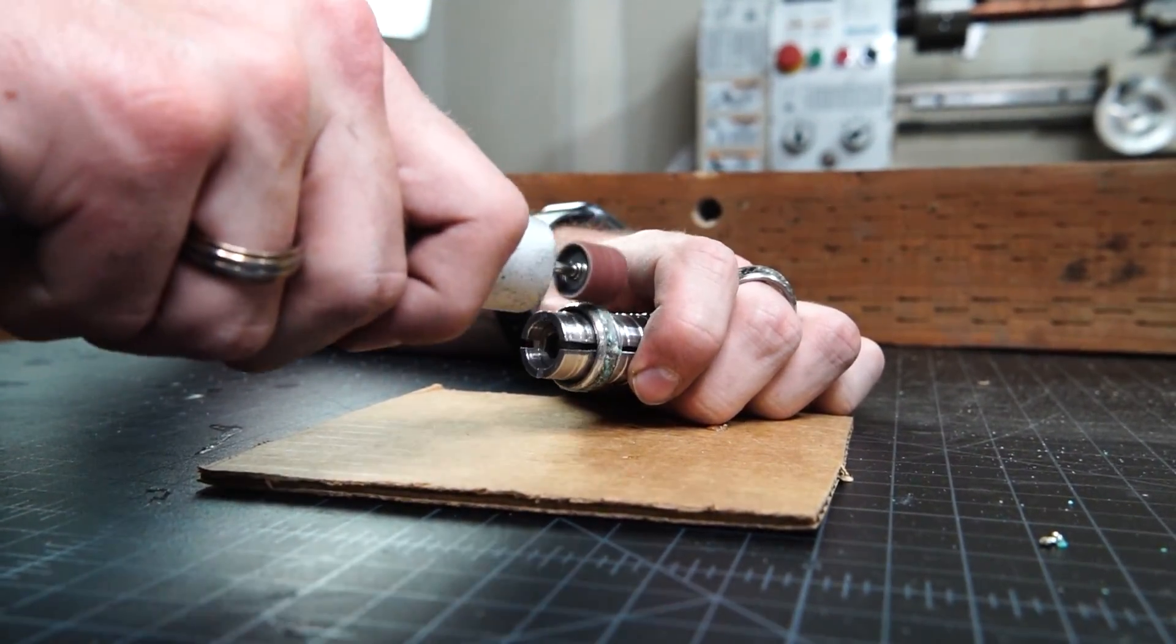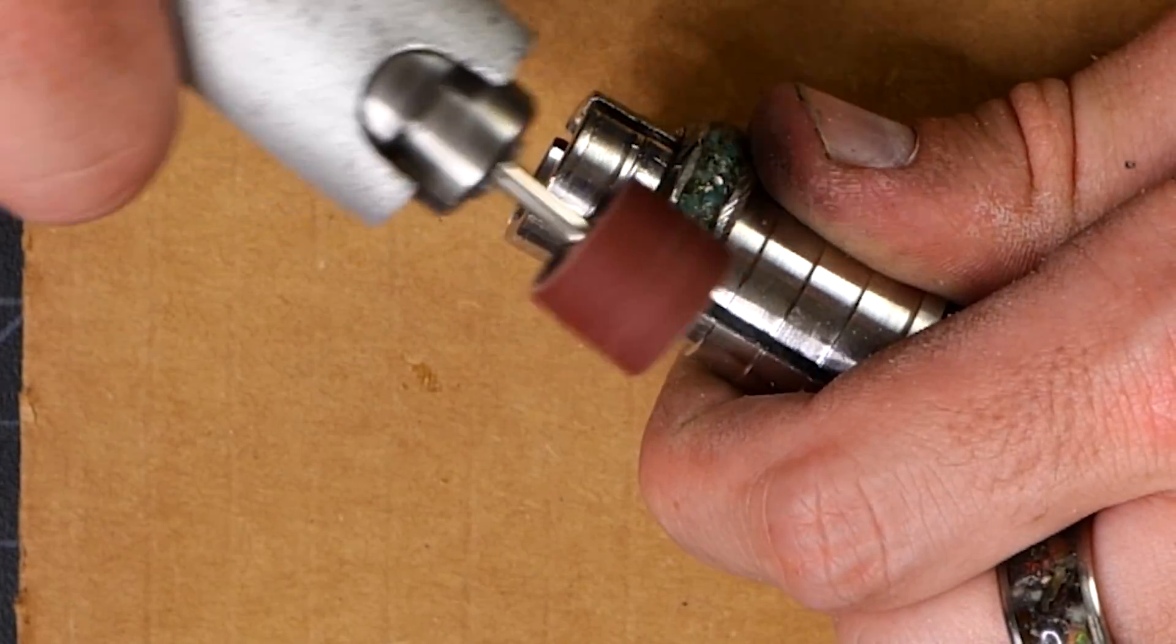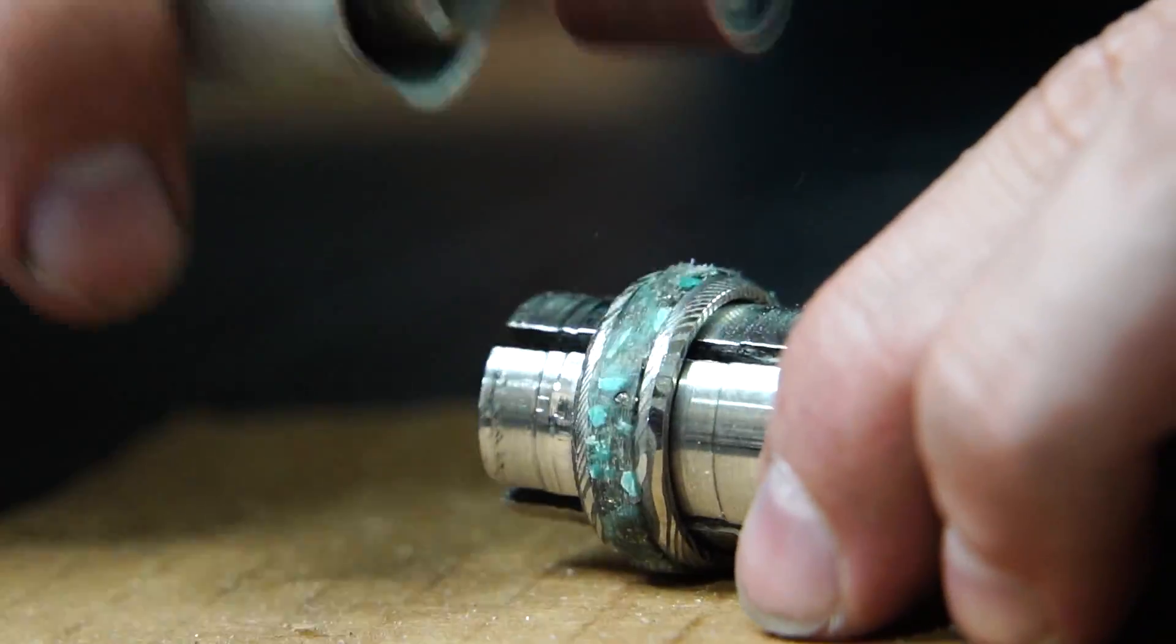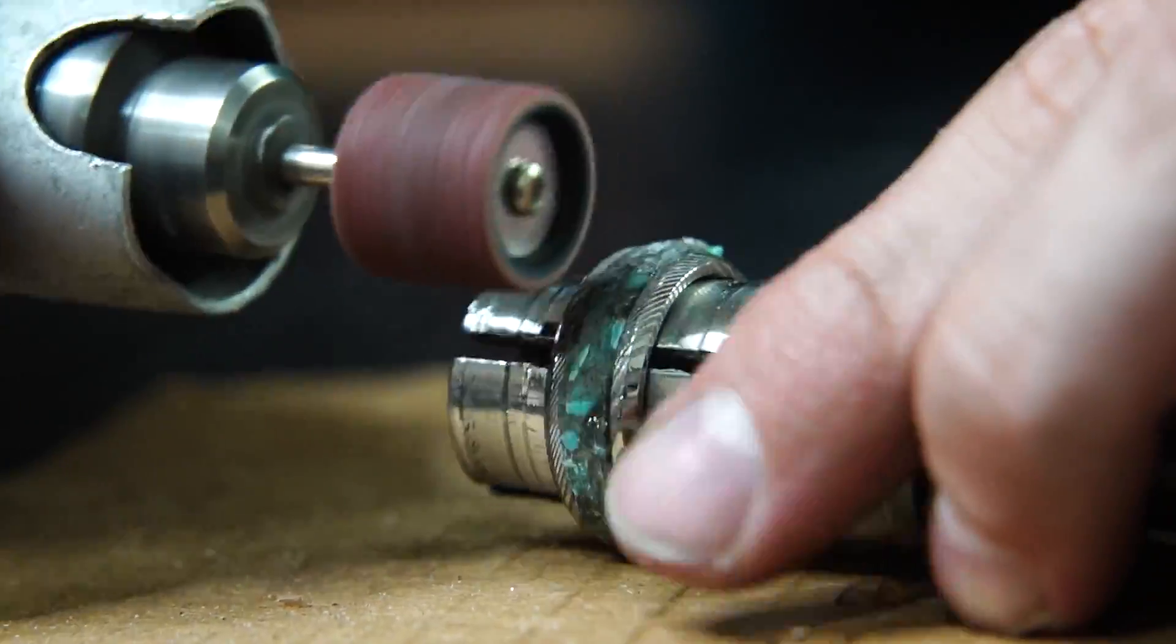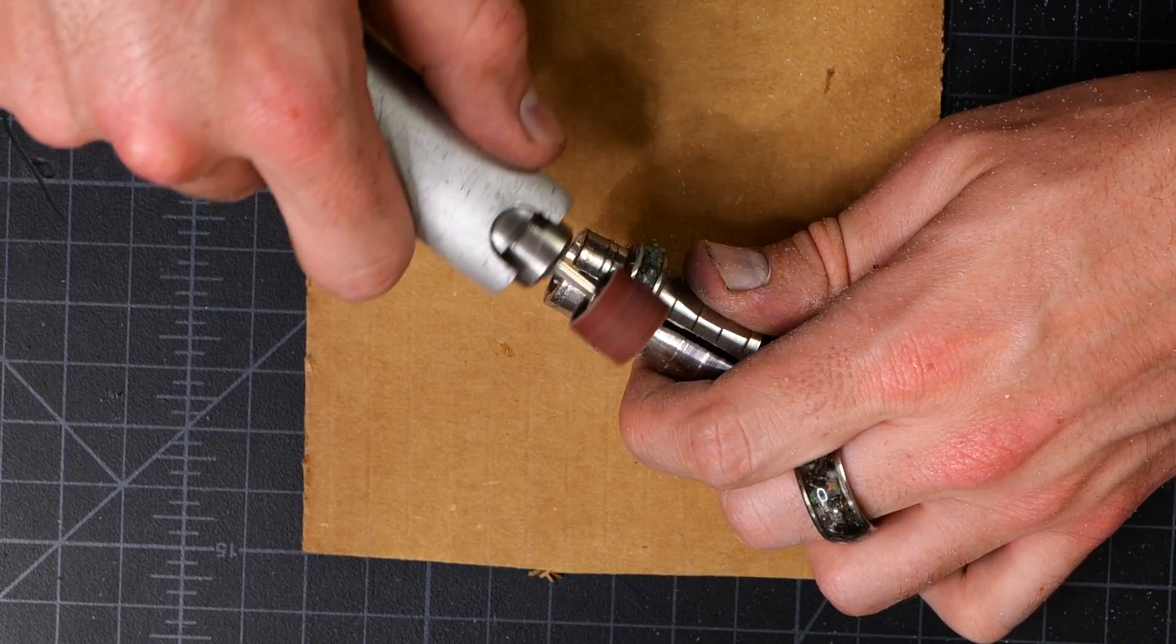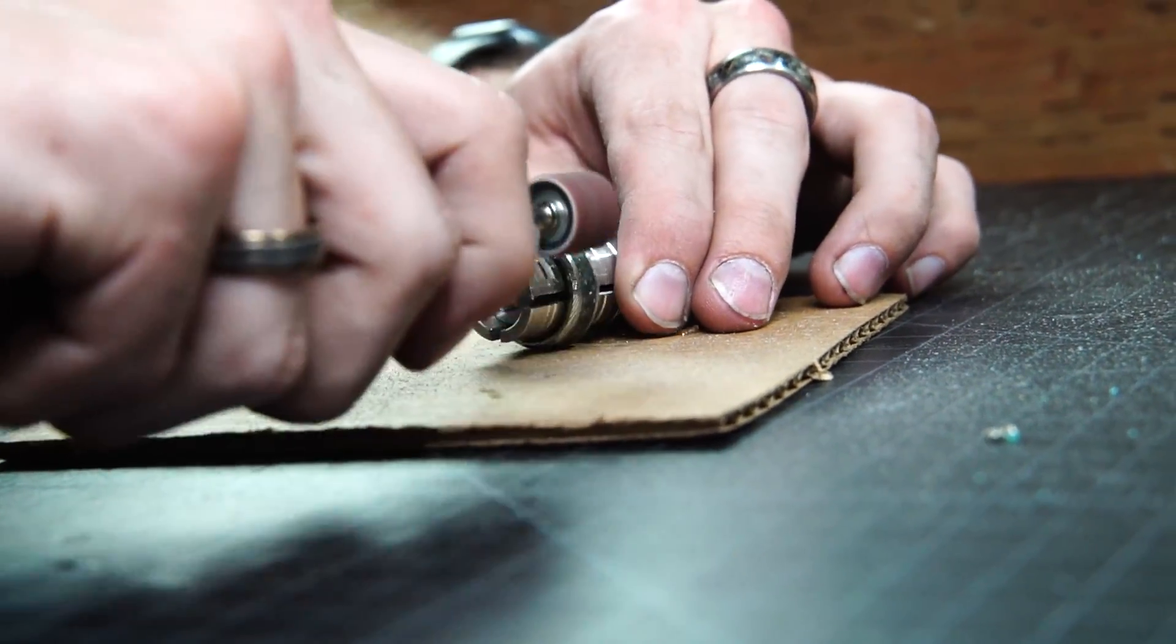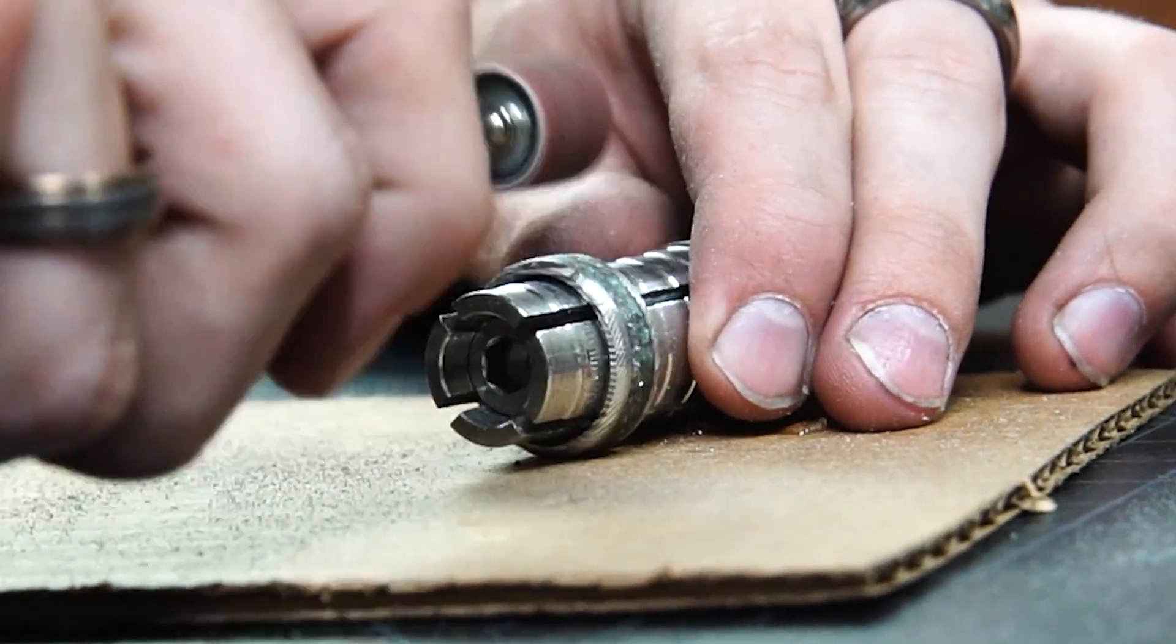Now we're ready to sand this down. Because I'm not using a lathe at all for this, this is going to be a little bit tricky, but essentially I'm just taking my time here. I'm using rough grit sandpaper on my Dremel and I'm just sanding the entire outer diameter of the ring. I'm going slowly but surely, and then once I get close to getting the inlay flush with the rest of the Damascus steel on the ring, I go ahead and I start dipping the whole ring in water every few seconds.